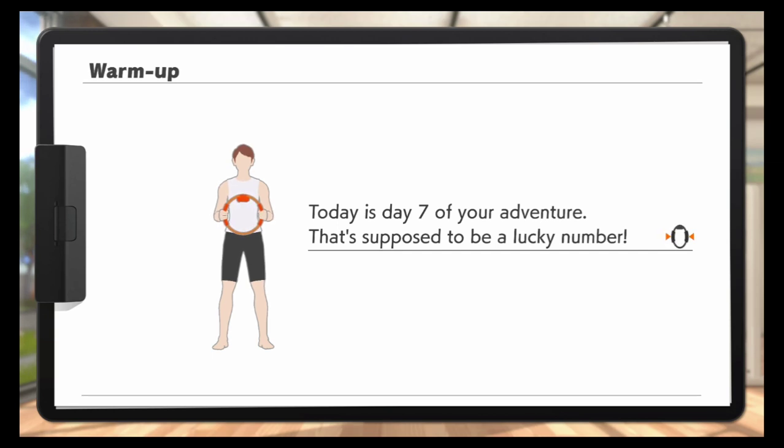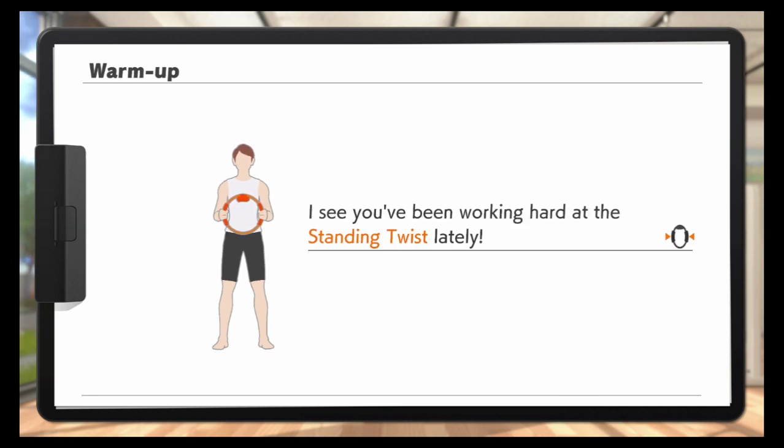Today is day 7 of your adventure. I logged into it just to give myself a gift the other day. I have been keeping up with doing the ring, like offline at least every day. So that's something, I guess.